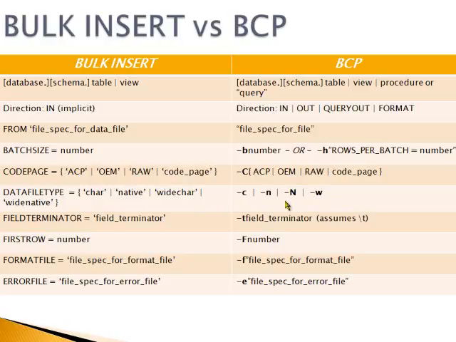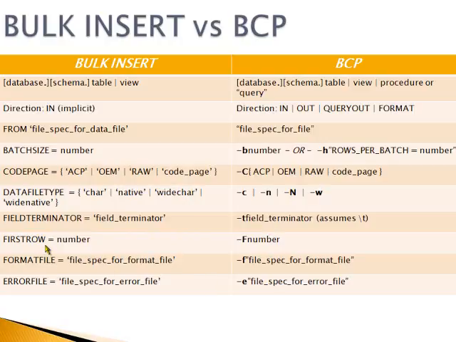Not so. These are mutually exclusive. In the data file with bulk insert, at least you get that idea, oh, I've got to pick one. You get your field terminator. It assumes that it's going to be a new line. But if you've got different ones, you can specify them. Field terminator, you have to specify one with bulk insert. It assumes a tab for BCP.